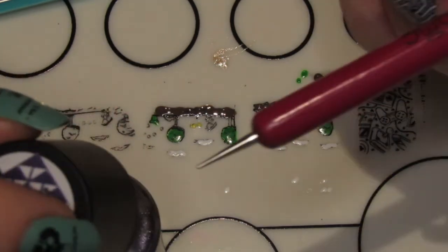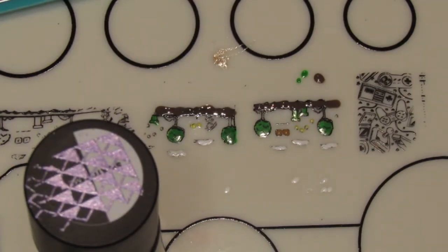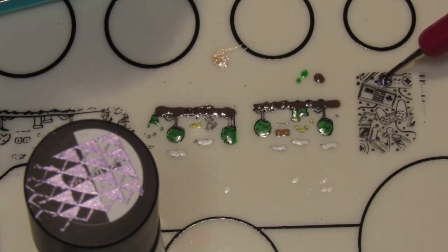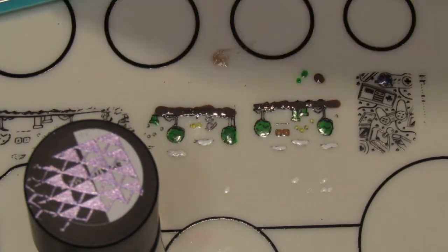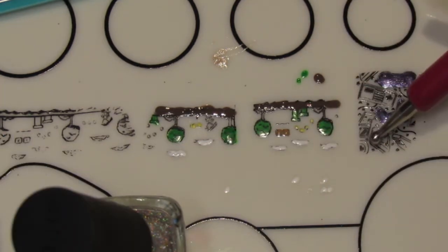So once you've got your images and you're happy, you can then do the usual thing of putting a clear coat over the top. Make sure that it's really dry. Unfortunately, my little gaming image that I'm doing here, I did slightly damage because I didn't wait just that little bit long enough. And then wait for it to dry, use a pair of tweezers just to pick up the image and put the decal onto your nail.